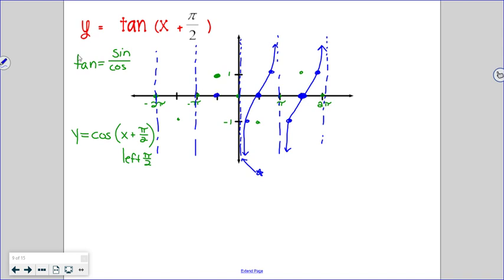Yes, if we were using tangent to graph this, but we're using cosine, right? So cosine's period is still 2 pi, with b being 1. Notice the length between our asymptotes is a length of pi. So remember, I used cosine to do all of the drawing on this, right? So we use cosine's properties to think through the numbering and everything.